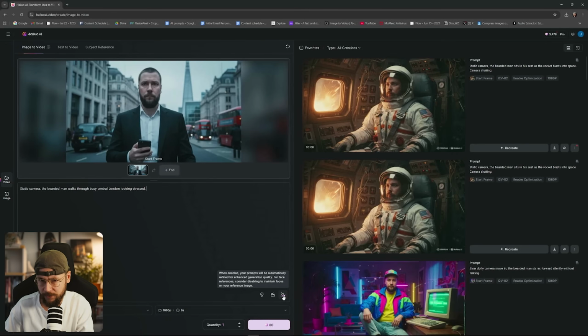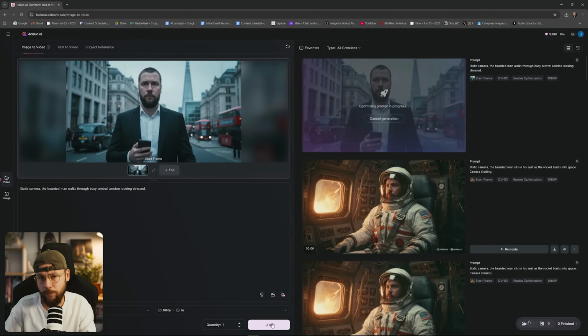And on the bottom right hand side, you can see there's an option to have your prompt enhanced. Generally, I leave this on. Usually I don't for a lot of other AI tools, but Hailuo seems to do pretty good by leaving this on, so I'd suggest you guys do too. Of course, experimenting with on and off is always a good option as well. So we'll hit generate on that one there. I'm also going to set off one which is a tracking camera move. So we'll click generate on that.